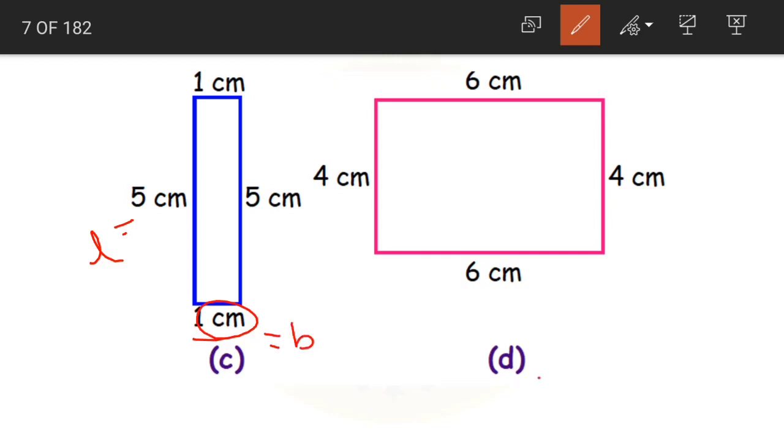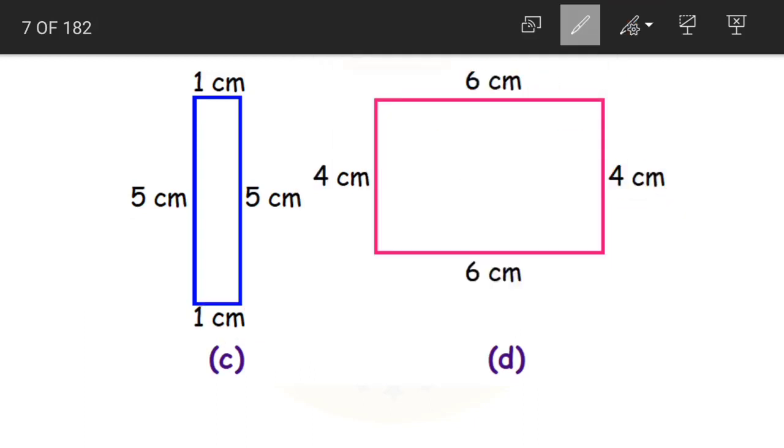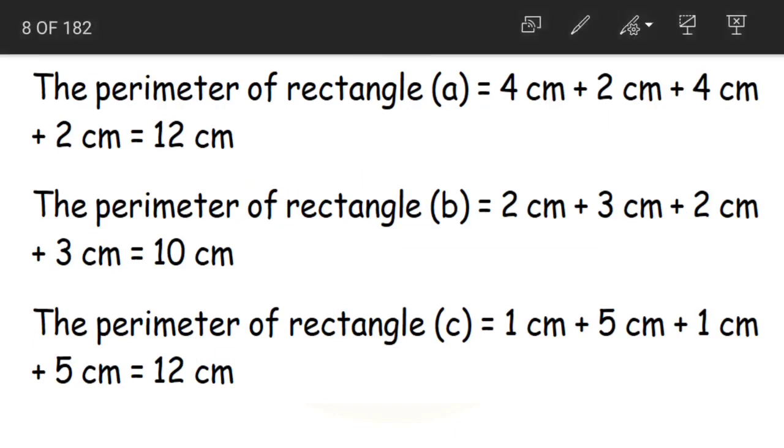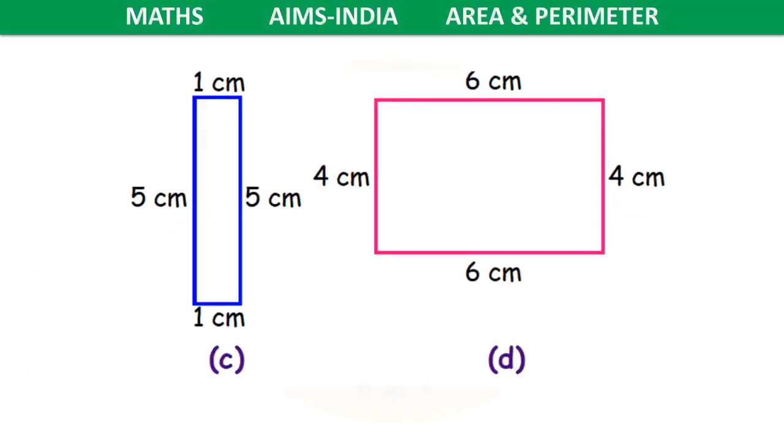And coming to the shorter side, that is 1 centimeter, will be our breadth. Understood? For rectangle D, here 6 is the greater length, so 6 will be the length, and 4 is the smaller length. So 4 will be our breadth. Understood children, the difference between the length and breadth of a rectangle. Length is normally the side which is of the greater length, and breadth of the rectangle is the side which is having a little lesser length. Yes, now coming to the perimeter, what did they say over there? That the perimeter is found by adding the length twice and also the breadth twice or 2 times.